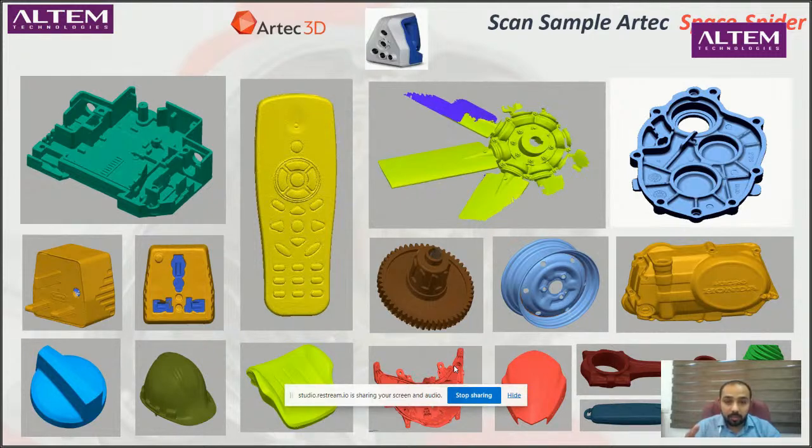Even headlights, which are quite complex, can be captured with the Space Spider, because the Space Spider offers a range of 200 to 300 mm. This is the best range of the scanner. If your part is suitable within this range, up to 350 as well, no issue, because the larger the part, the more multiple scans you require. The best data is within a range of 50 microns with this scan set.